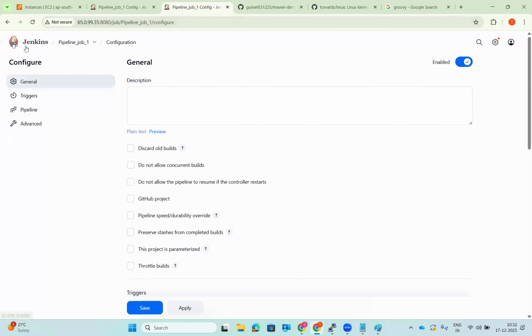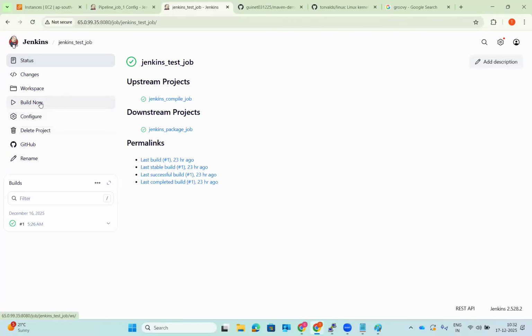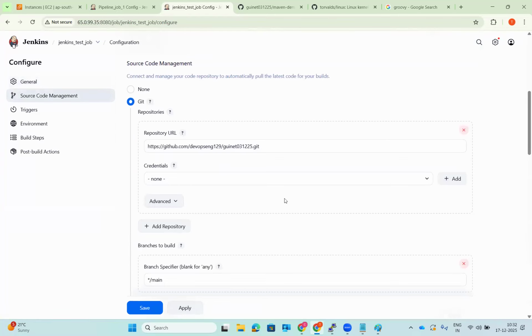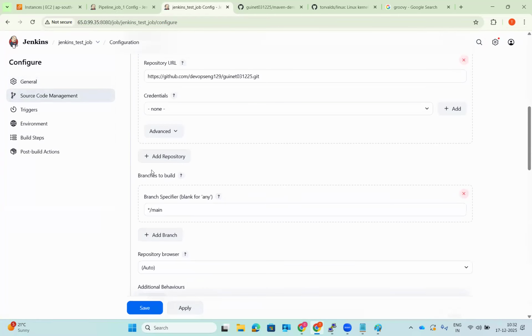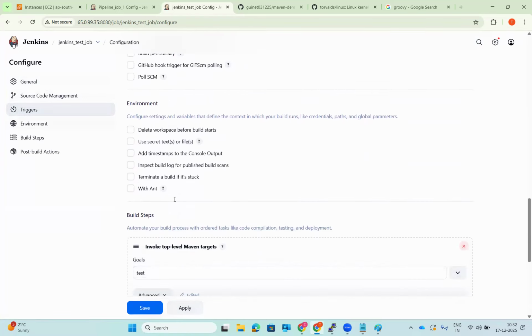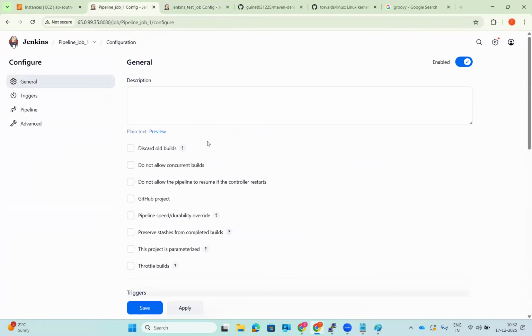If I go to any of the Jenkins jobs, you see it had so many options. It had Git selecting options, build with parameters, environment, build step, post build. Nothing is there in this.